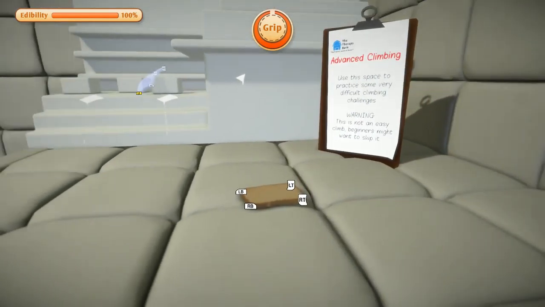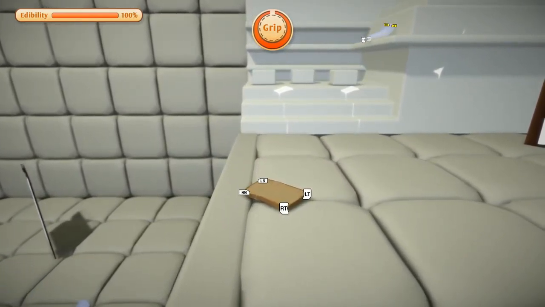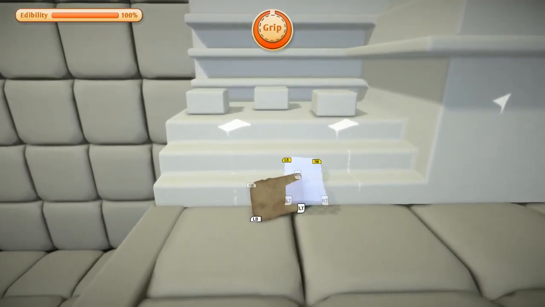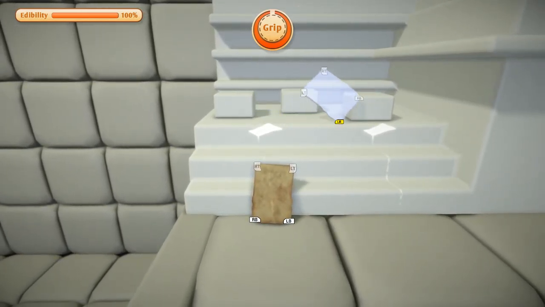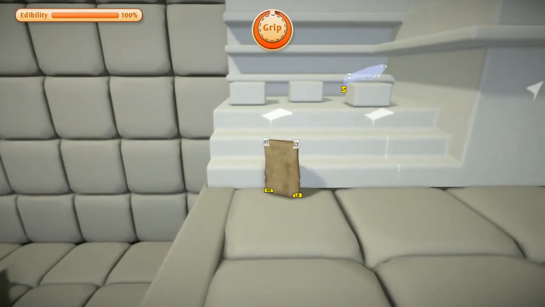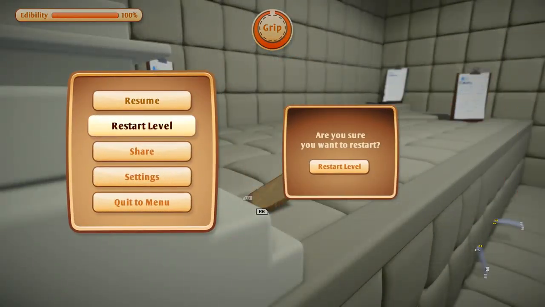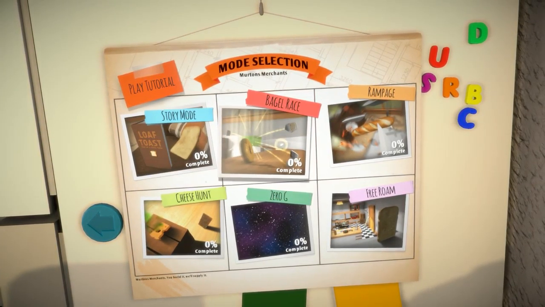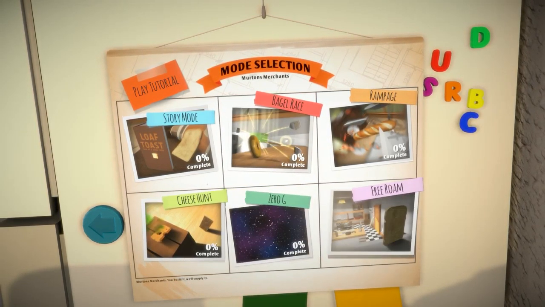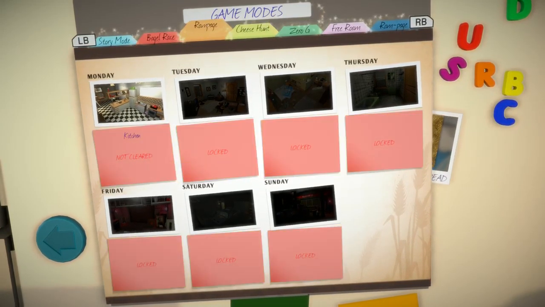Yep. RB left trigger, RB left trigger, RB left trigger. Okay, wow, we're moving fast now. You're gonna get a kind of rhythm here if you use opposite corners, I think. Use this phase to practice some very difficult climbing challenge. This is not an easy climb. Beginners might want to skip it. Oh, get lost, mate. Okay, so LB right trigger, LB right trigger. Okay, fine.